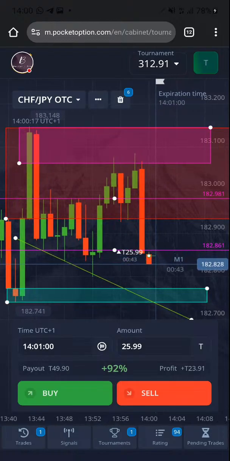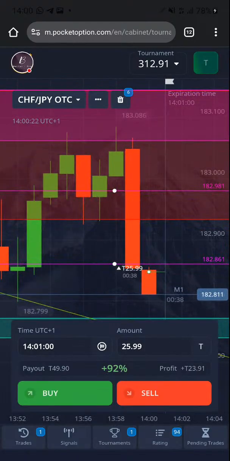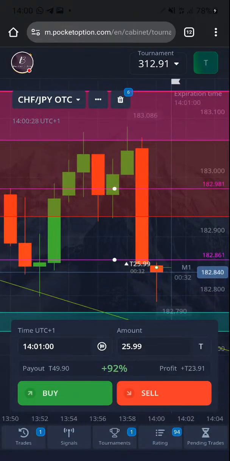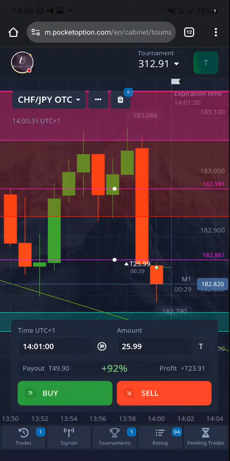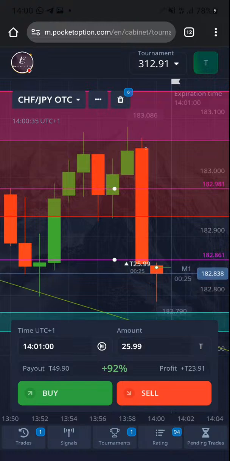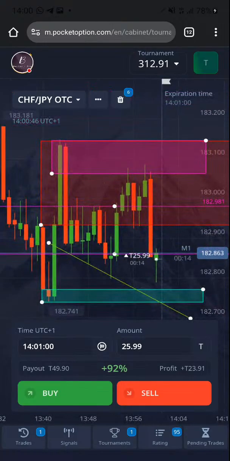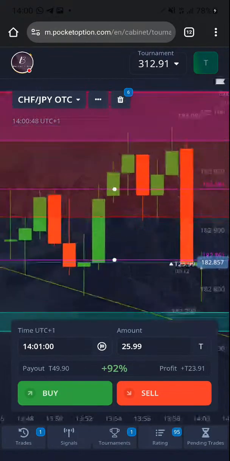I'll tell you why. Number one, you see this engulf. This is an engulf. Usually engulfs do have retracements. Okay, I think that our trade is about to happen. Engulfs do have retracements. That's one. Number two, you see this red candle here, this particular red candle. It's an exhaustion candle. Exhaustion candles usually retrace. So those are two reasons why the market should retrace. You understand? Now, another reason why I took the trade is because we have a doji break.